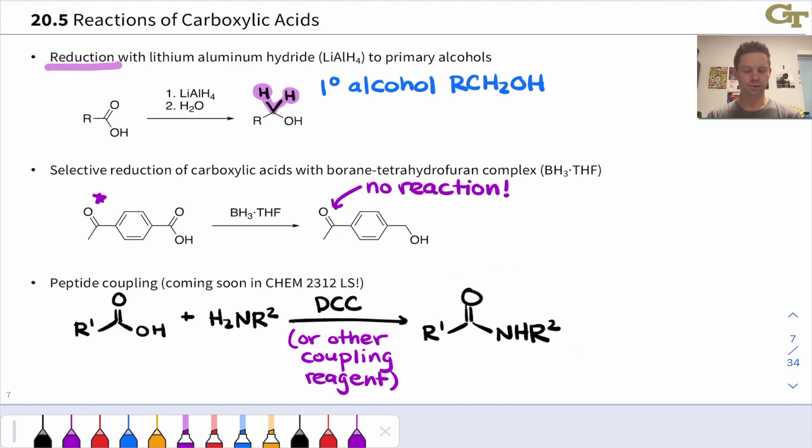So this is a kind of substitution reaction where the OH group in the carboxyl or carboxylic acid is replaced with the NHR group here. This is known as peptide coupling because an old school term for the amide functional group is peptide.